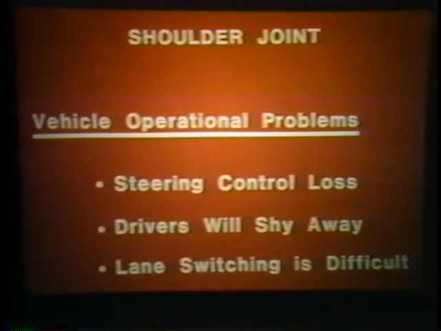Damage to the shoulder joint can then cause problems to drivers. For example, drivers usually move to the left, away from the separated shoulder joint and deteriorated pavement edge, reducing the space for safe travel. When drivers must move from the travel lane to the shoulder, additional problems exist. If the shoulder is lower than the main lane, a drop-off condition occurs. If it is higher, a step-up condition is created.